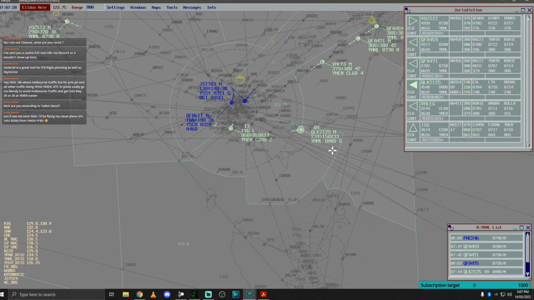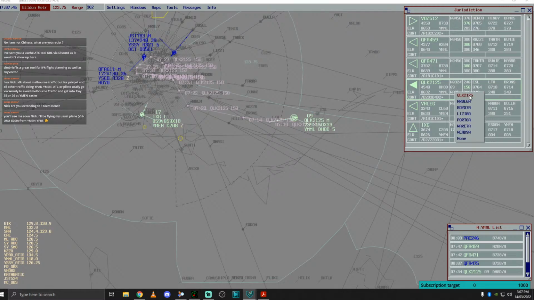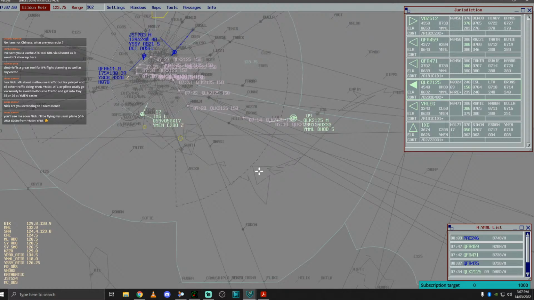QLink 2125, standby, I'm just checking it out. It says the where, I've never heard of the where. What the hell is the where? Oh, the Warren. QLink, the Warren 5 Alpha. Warren 7 Alpha. Yeah, QLink 2125, you're cleared the Warren 7 Alpha arrival, runway 09.